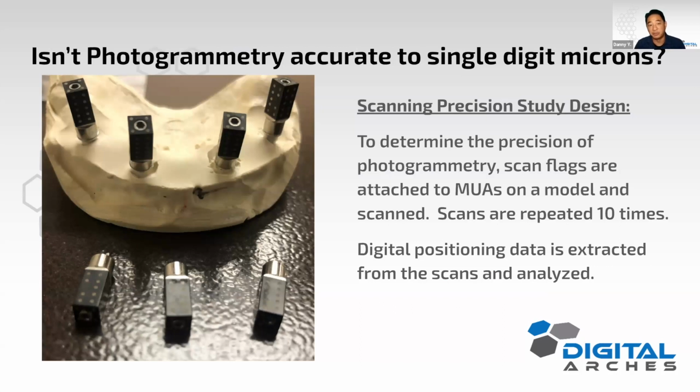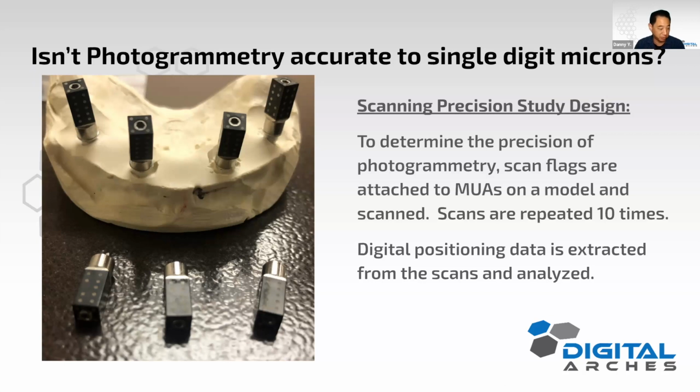And people are always saying, well, photogrammetry says that they're accurate to single digit microns, just like the desktop scanners, right? If you're only talking about the digital part of photogrammetry, because photogrammetry in essence is two parts: there's a scan body part and there's a digital part, the camera. If you're just talking about the camera, the iCam, for example, when you're scanning, the digital scan of an iCam is within 5 microns, if not even better. It is one of the most accurate things from a digital point of view as you could possibly get.